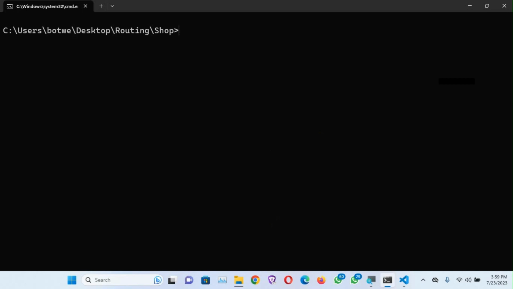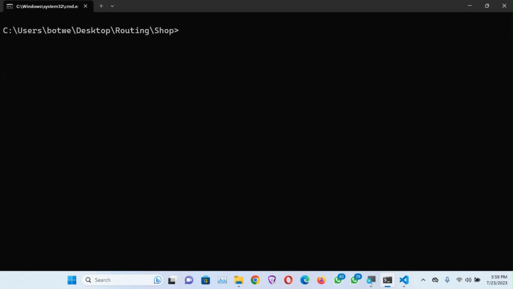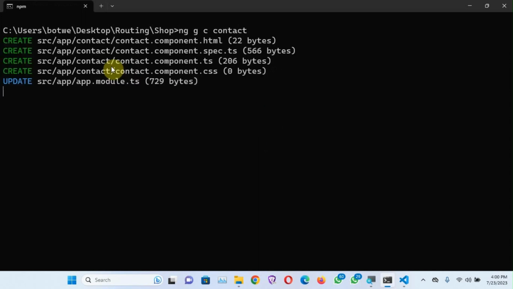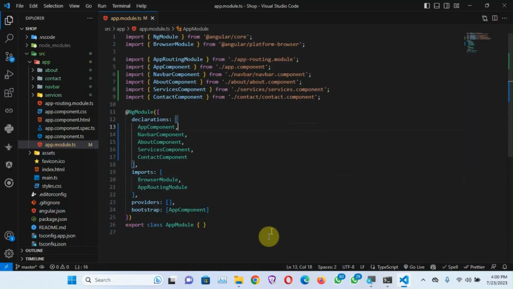Alright, so let me clear the screen and then generate some more. ng generate component services. And then one last one, ng generate component, I'll create a contact page. So contact. Alright, so now we have the components we'll be needing for this project.